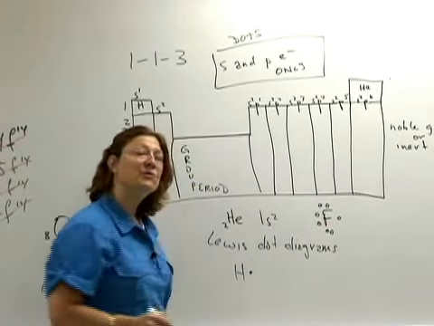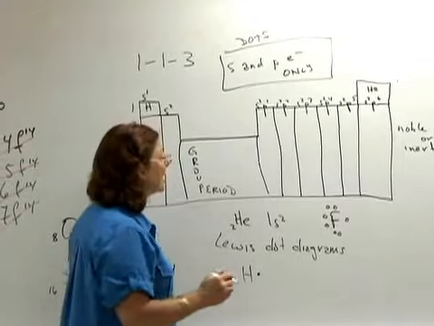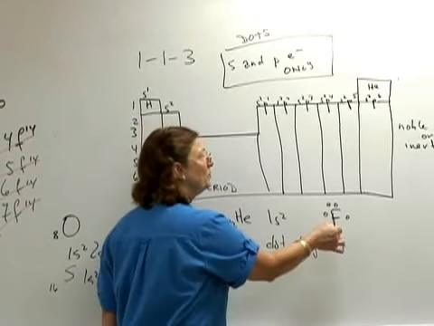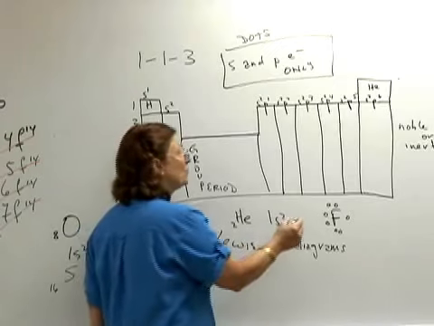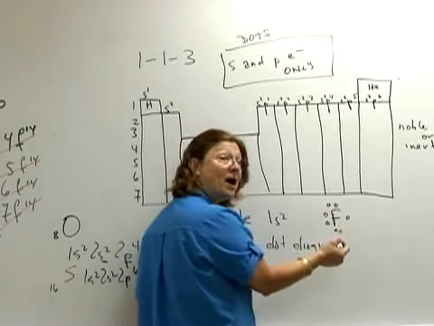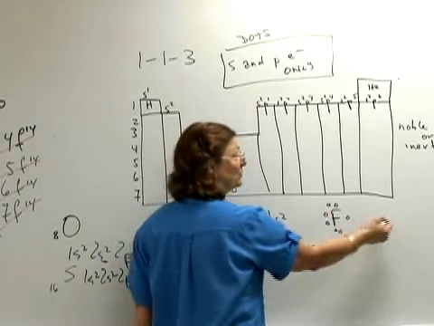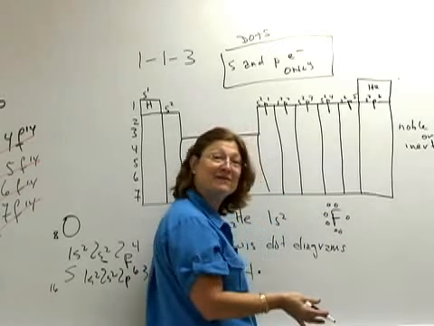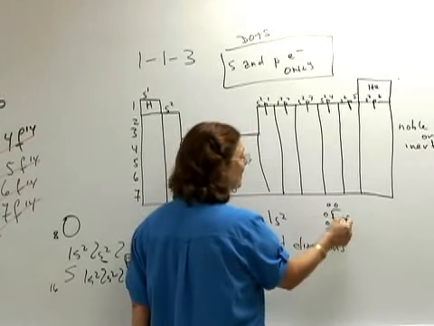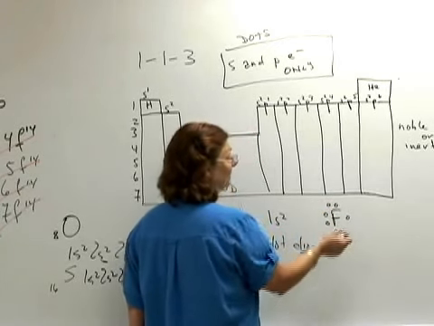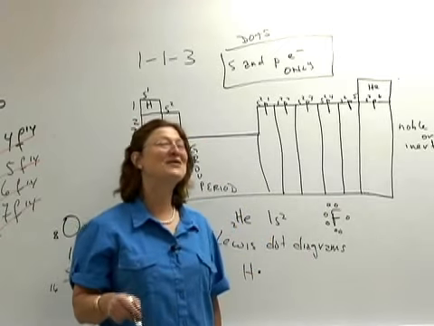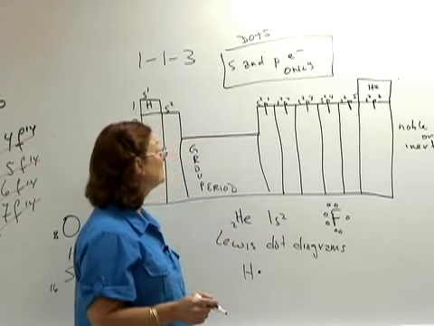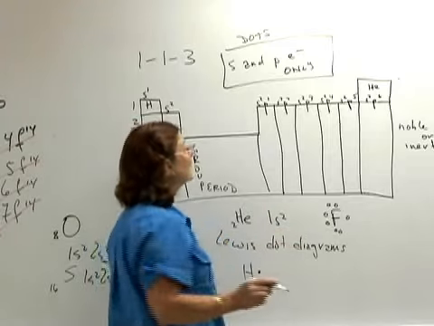And I will make a note here that oftentimes people will put them in a specific order, but I don't really care about that. I just want them around the element as though we're in a box with 4 sides. I don't want them out in a row because then they wouldn't be available for bonding. So we put them in a box and we put the dots around. And I like to put little circles, and later on you'll find out we do some other things with them as well. And that's how we do the dot diagrams.